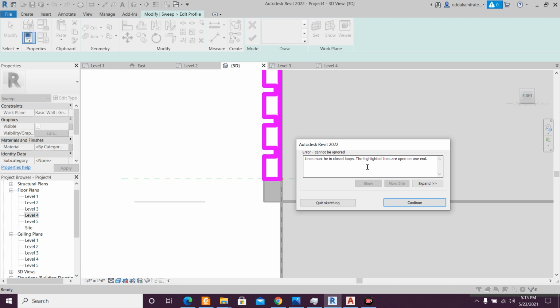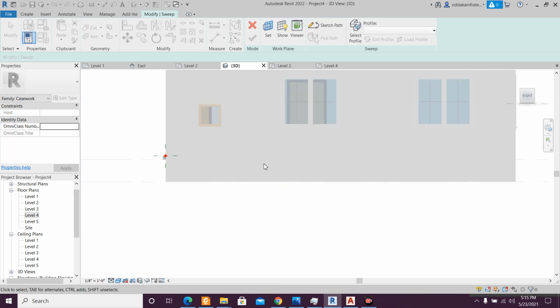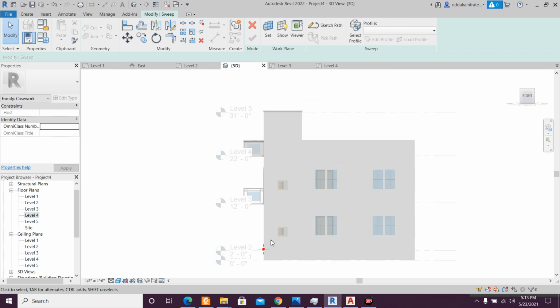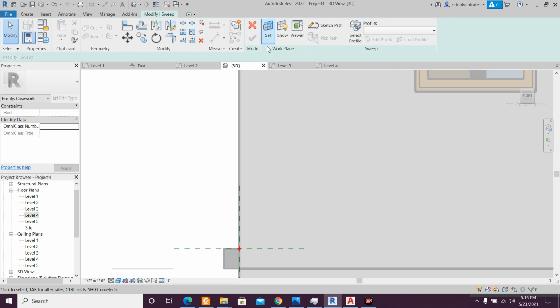So it's telling 9 lines must be in closed loops, they're open on one end. I'll just quit sketching, I'll discard this, and I'll make my profile once again. This time I'll be careful in closing the loop actually. Okay, so let's start again, it's no problem. Go to this profile.